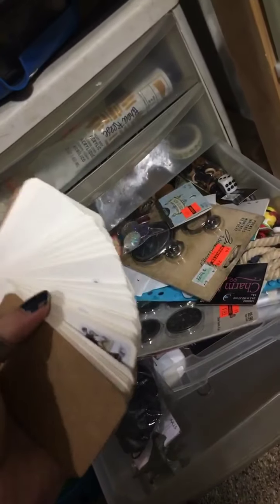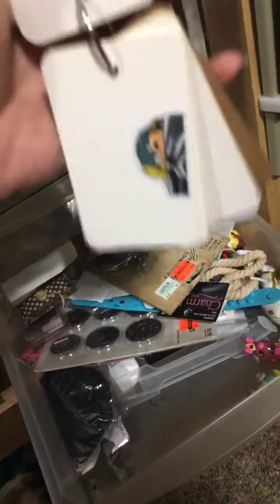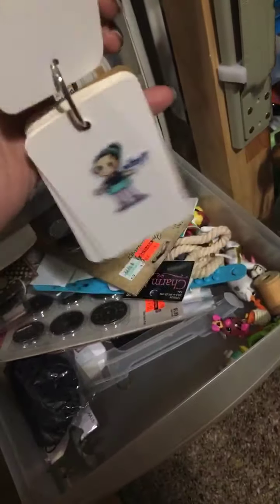I have this, and I did it, and it's got little stickers on it. It's a set of series, this little ballerina girl. She's super cute. I had to put them on the actual substrate because Bentley wouldn't leave them alone. He was so ready to get hold of them. So I wanted to do something with her.